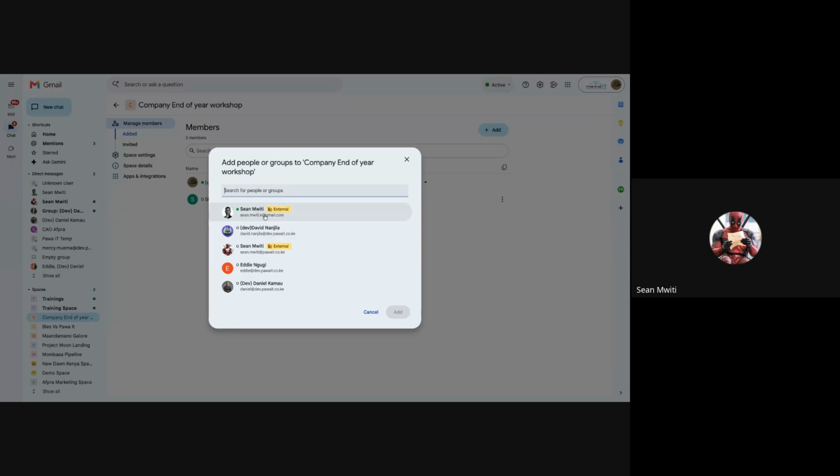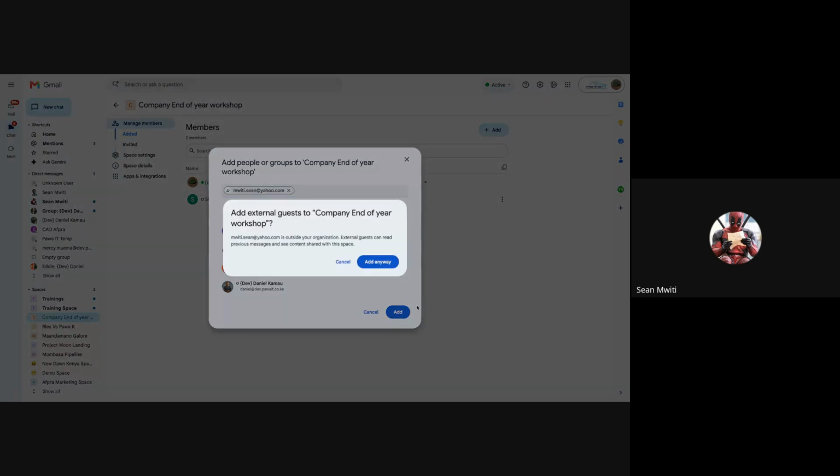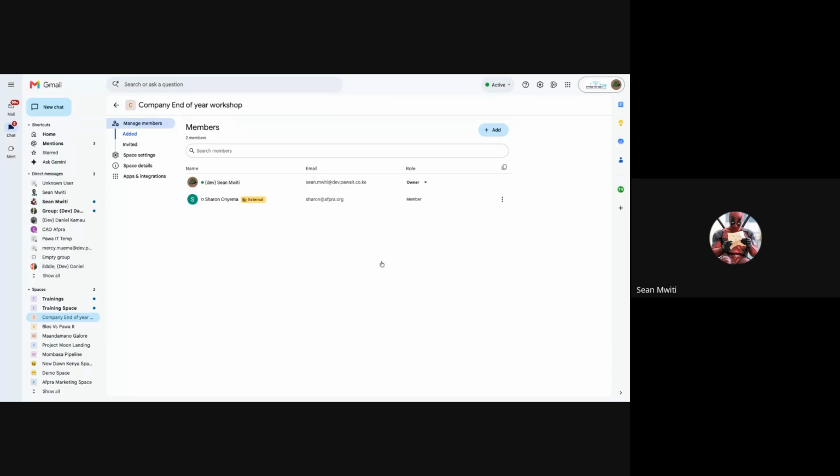This one is external, and this one has been added here. So we can invite the external user and click to add. Add anyway. Sorry, something happened here.